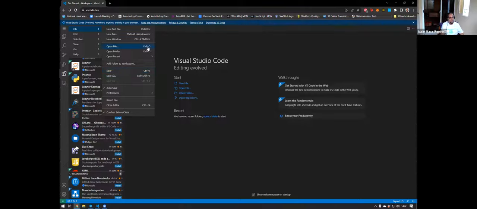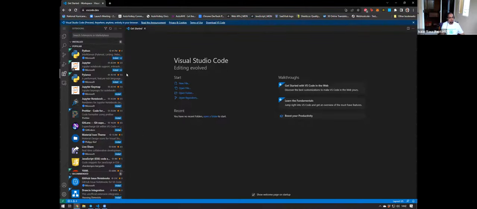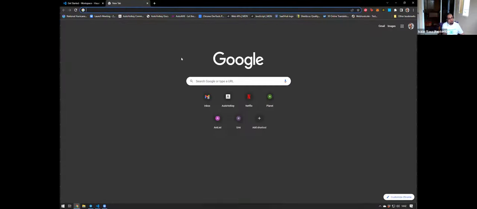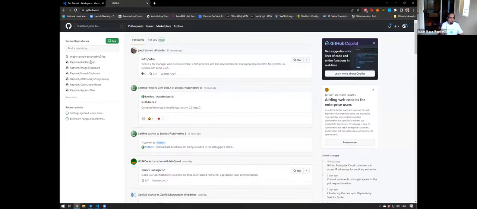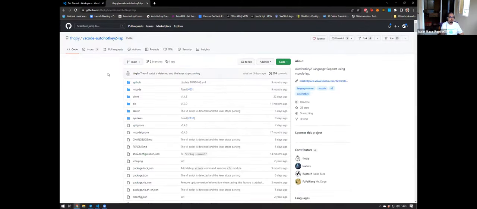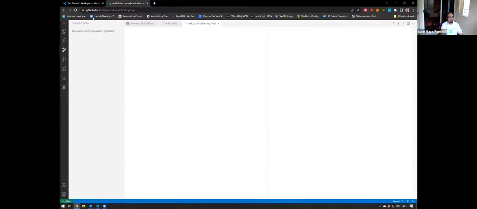To save is Control S, open. Everything else is going to work just the same. The other way that you can access VS Code online is going to GitHub. I'm basically just opening any repository from anybody. Just go to any repository, and if you're in the code page like this and you hit your period key, it would grab that particular repository, the whole thing, and open a new instance of VS Code.